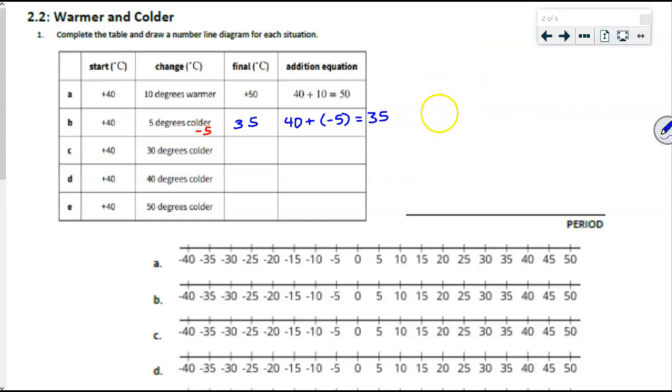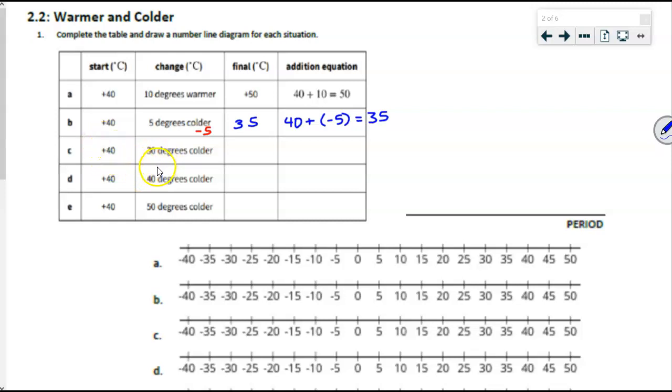Okay, let's continue on with these. We're going to go through them a little bit quicker. I'm just looking for volunteers, and I want to see those hands. Hannah, go ahead and do the next one. Great. Yeah, so you're finishing at B, right? 40 plus a negative 5 is equal to 35. Let's move on to C.